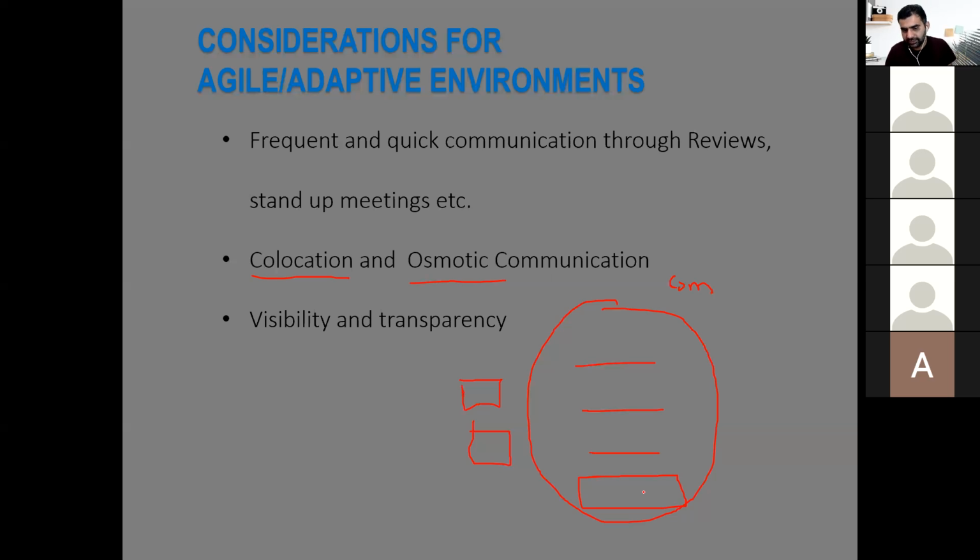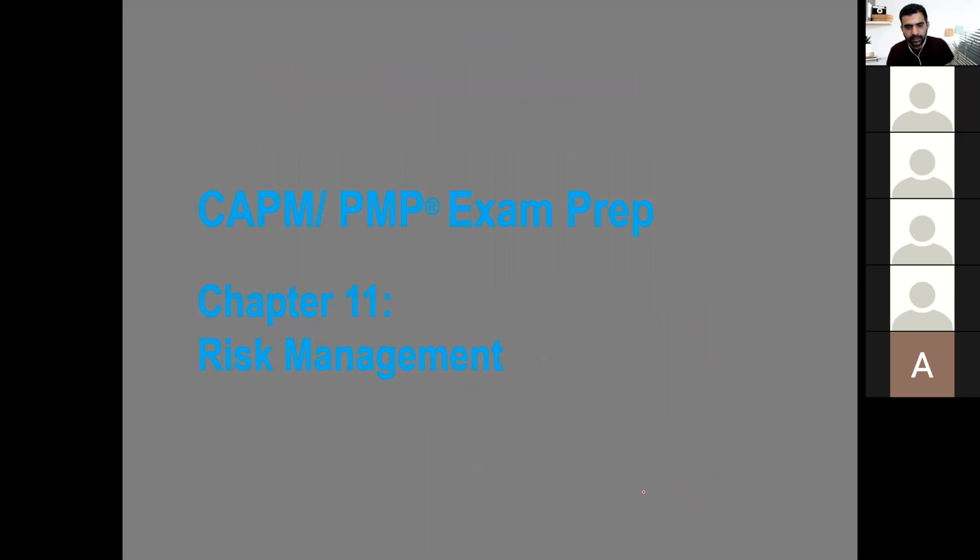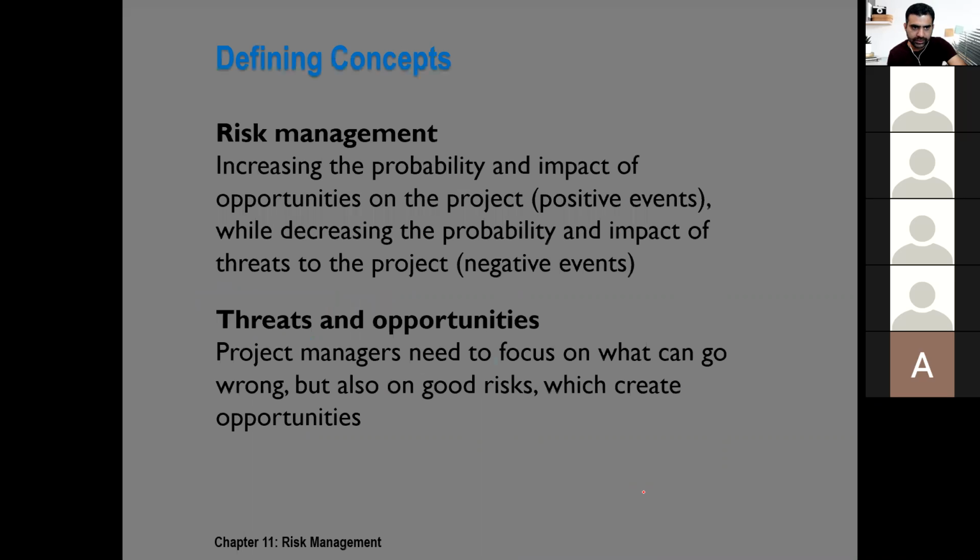So information is very visible, very transparent, but it needs a lot of courage to put your work on the information radiator where everybody can see what you are doing. But again, for this, the environment of trust is very important. That was the end of communication management. Any question? No. All good, thanks. Okay, guys. So just allow me to go to the next chapter.